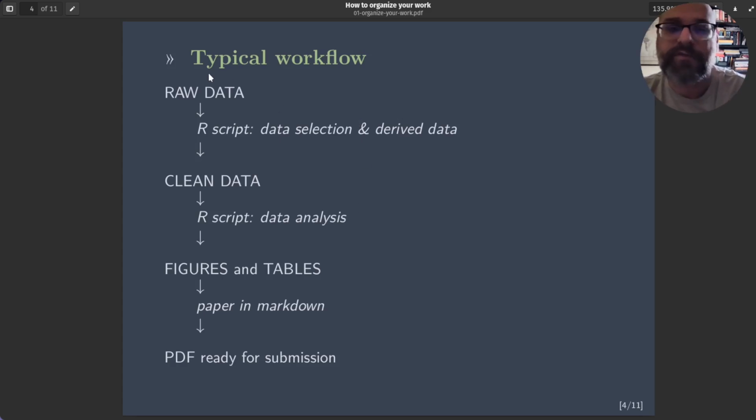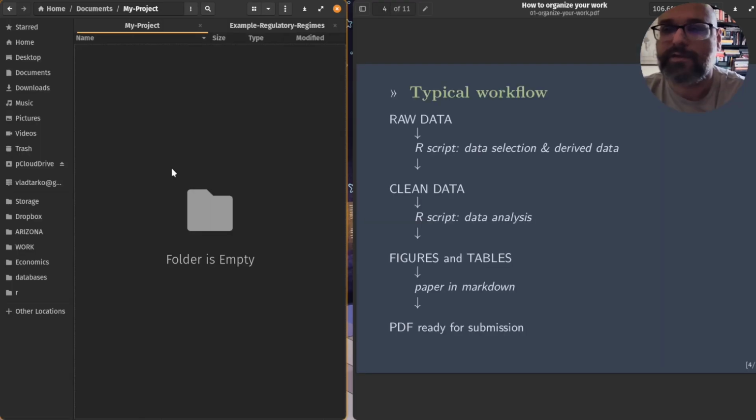So if this is the typical workflow, how should you organize your project? Your project is going to have more than one file, so how should you put these files together in a way that's most intuitive and easiest to get back to? Usually your project is going to be one folder that includes everything, and inside this folder you will have a certain structure. I would suggest something like this.